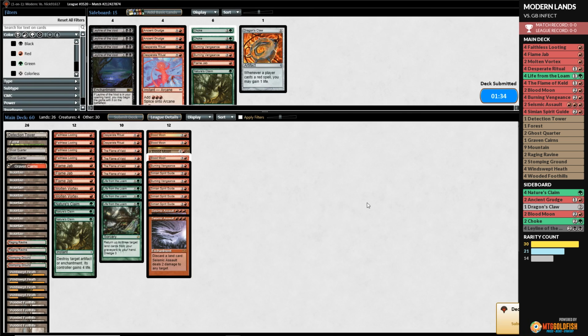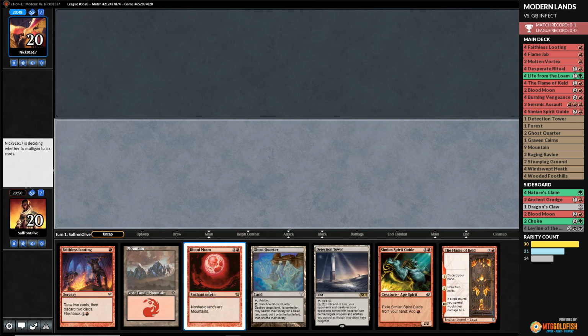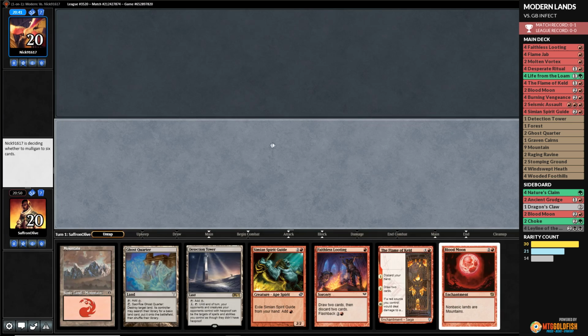It seems like an early Blood Moon should be pretty good, at least from what we saw in game one. In fact, I mean, we have six finishers. The other problem is something like Surgical on Life from the Loam. That's pretty bad for us. All right, we get to play first. Well, okay. Technically, we have turn two Blood Moon. We'll see if it resolves. Well, if it's still in our hand, I guess. If our opponent doesn't have discard, it should be really good.